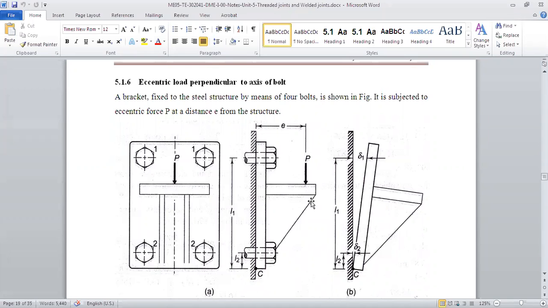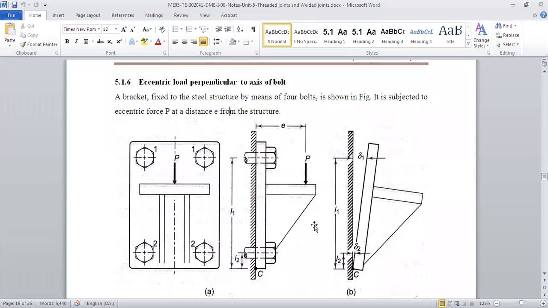The shear area will be pi by 4 d square, that will be the area opposing shear, multiplied by the number of bolts. Are you getting my point? So shear failure is one failure, and another failure is we will try to stretch it. But now, since there are two stresses, one is shear and one is tensile, the combination of these two will be the cause for the failure of this particular bolt. We'll simply try to find out these stresses, combine them, find the principal stress, and find out the diameter. Are you getting my point?